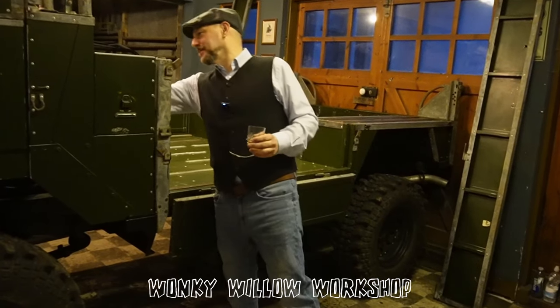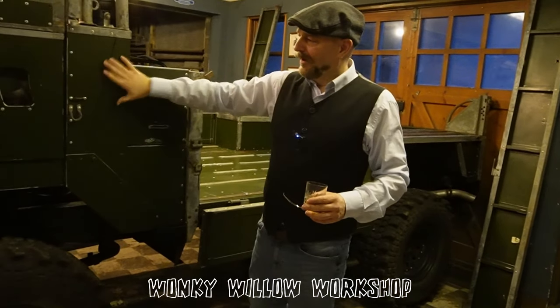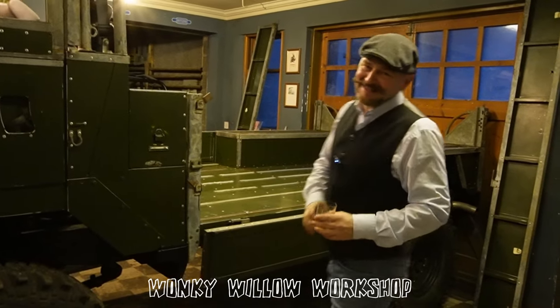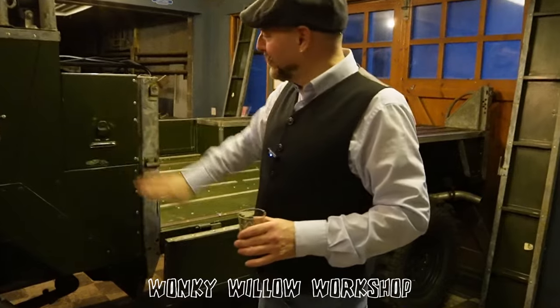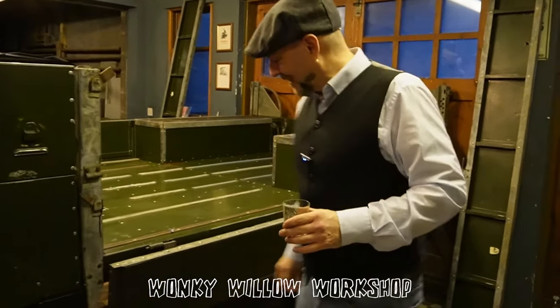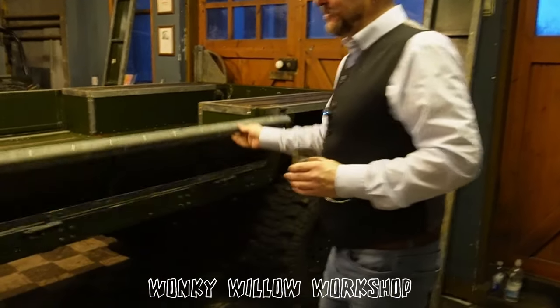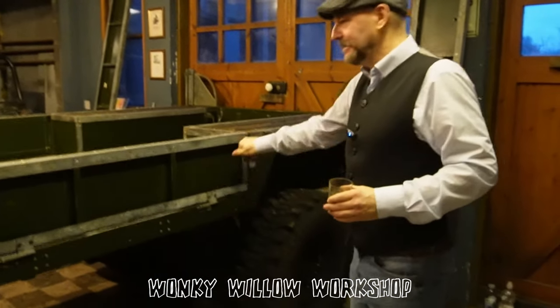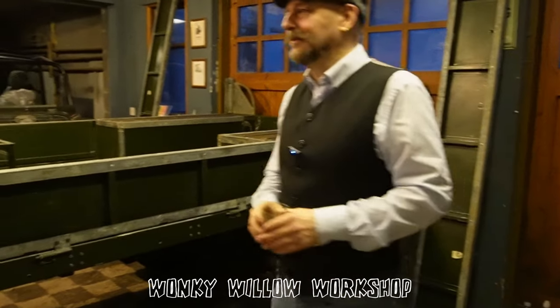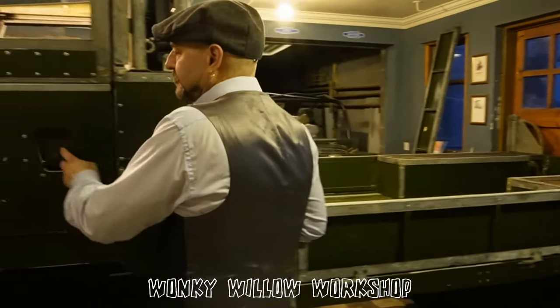I think there's still a couple of bits that I haven't rubbed back down. But it just looks fake, doesn't it? The shiny bronze green against the old galvanised just doesn't look right. It just didn't look very nice. So we rubbed it down and we gave it a little patina, but in a subtle way.